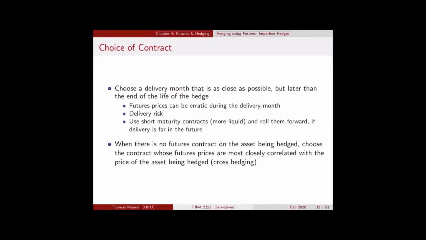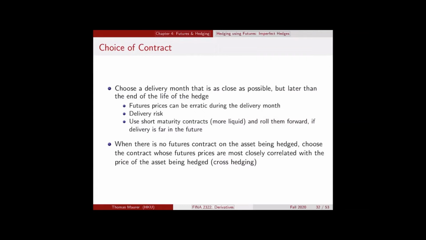So the rule of thumb, therefore, is you want to choose futures contracts which expire either exactly at the date when you want to hedge or slightly later. Notice that before we also said that the open interest is actually highest for futures contracts which have a few weeks to just a couple of months left to expiration, but open interest is relatively low for a very long time to maturity.